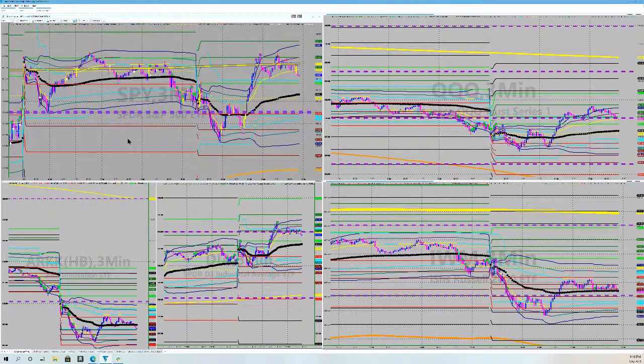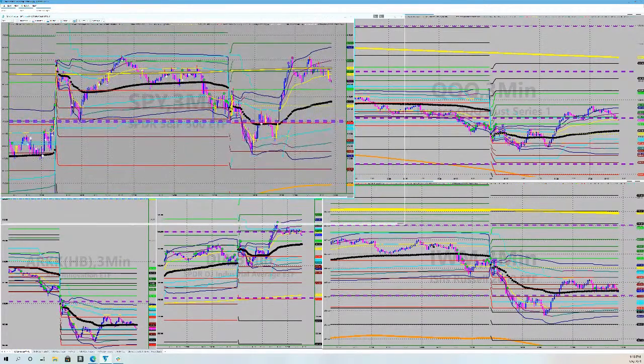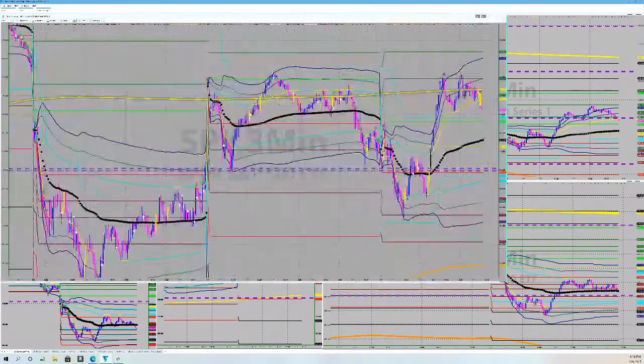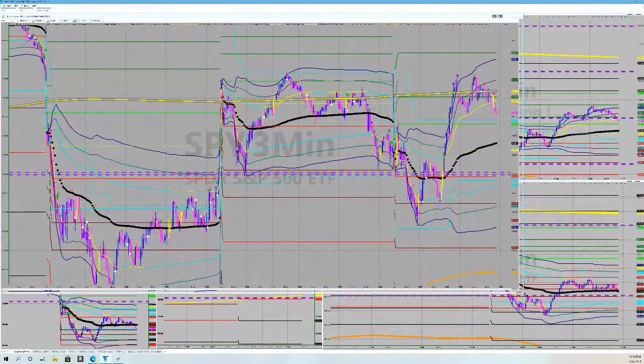So blue bars obviously are up bars, red bars are down bars. All of the lines other than the purple dash, all of those lines are the ARMR algorithm, the ARMR PMP. The purple dashes are gamma information, options gamma information. So let's blow this screen up to make it easier for you to see, okay?